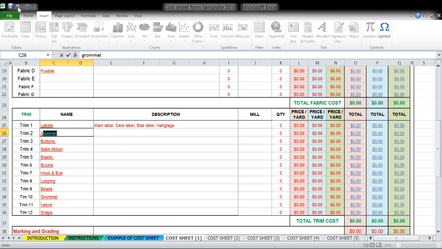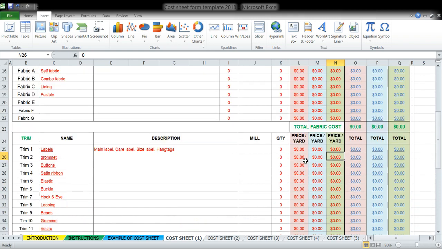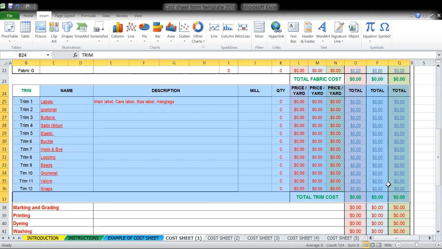Not a big deal. The description, the mill I'm getting it from, the quantity that I'm using per one piece, and then again, prices based on the quantities. And again, I now have a view of just what the cost of trim is costing me.